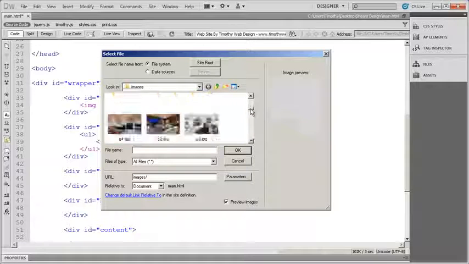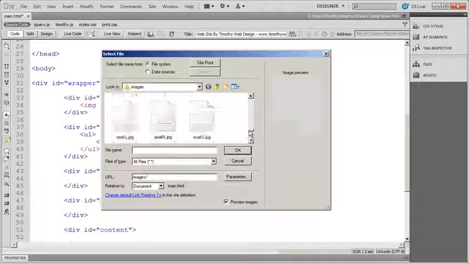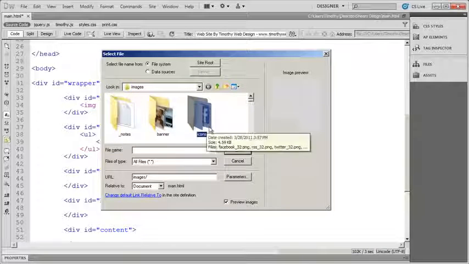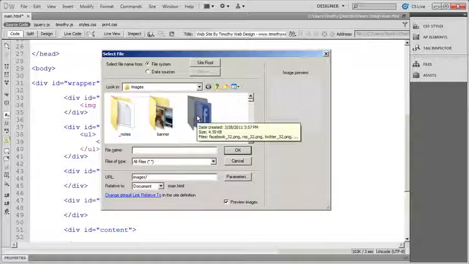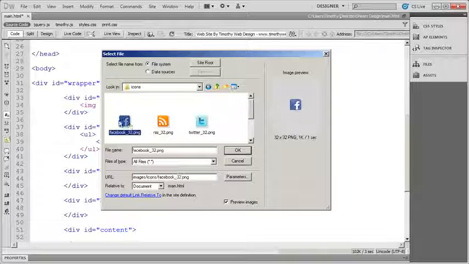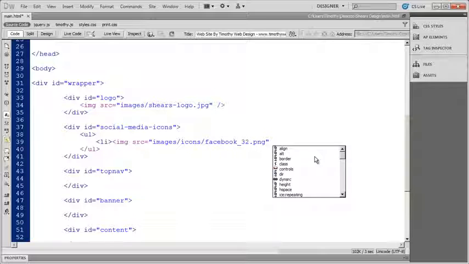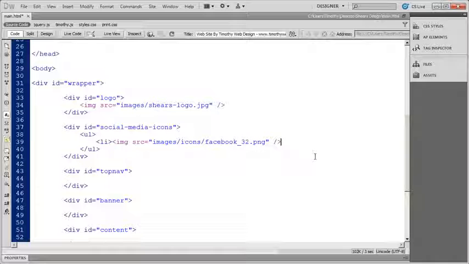You can see there's lots of images that go into building this website, so these folders are very handy for organizing things. I'll double click on icons here. There's my Facebook icon, and I'll double click on it. You'll see it put the path to that image in there. Then I'll do the closing slash and a closing bracket.